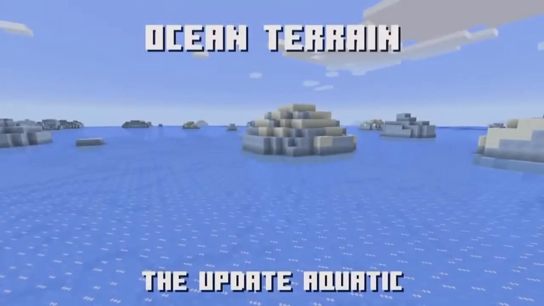And then we have more underwater terrain with shipwrecks and icebergs. So there's going to be more variation in the ocean terrains, things to find. And icebergs. That's so cool. And there will be more different treasures to find. Which brings me to dolphins. Dolphins.